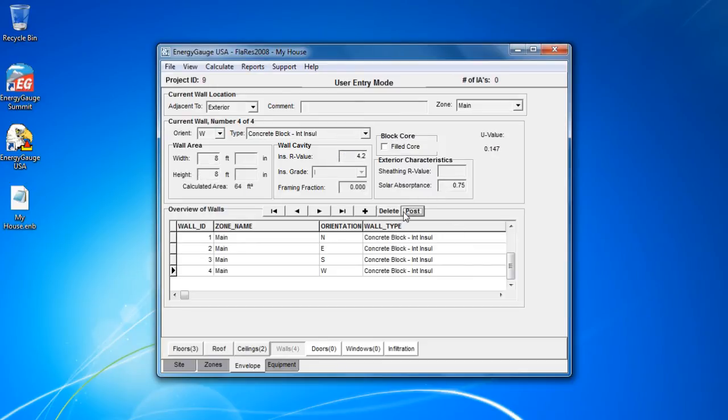Now since it has a lot of the same information, and my next wall will also be a westwardly facing wall, I can take this west wall, right click, and duplicate it. So now I have this wall, and the only difference between it is the 22 feet. So now I have wall 5, that's 22 by 8, west with the same insulation, and wall 4, which is 8 by 8. And I'm just going to continue on through and enter the next 3 walls.